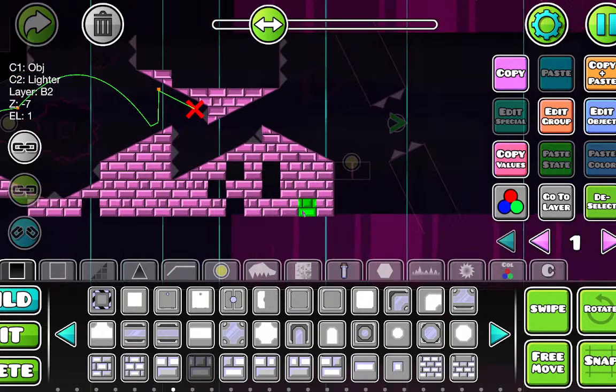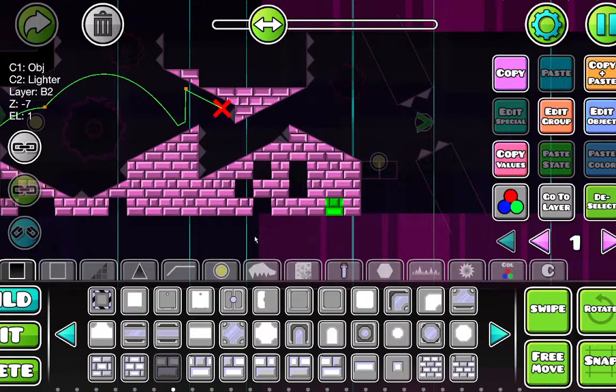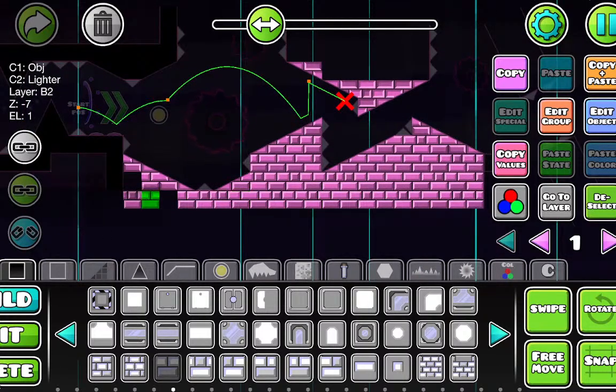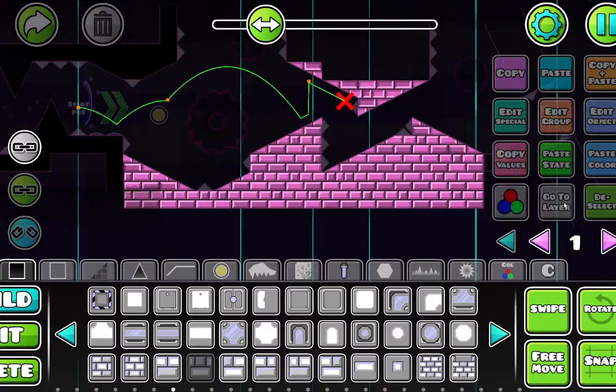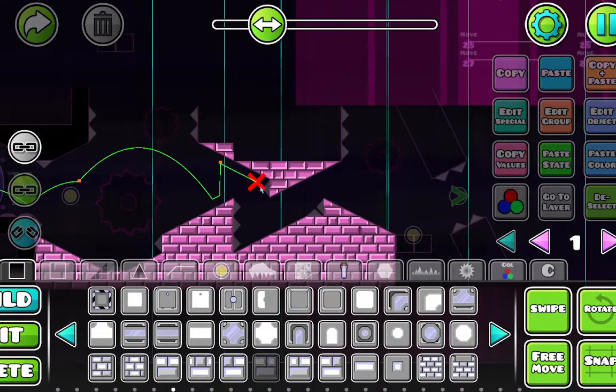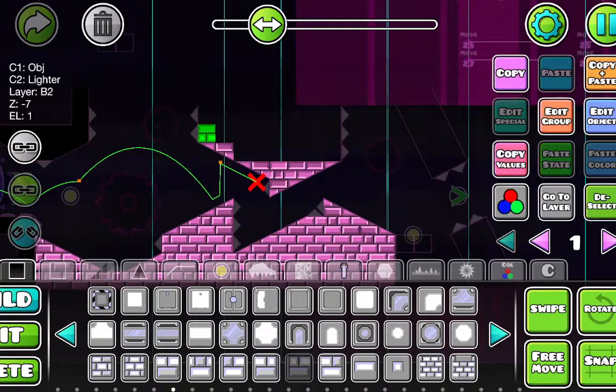A lot of creators overdo it or underdo it. Overdoing it is like you only have one block design for the entire level, which is not great. Underdoing it is like you have a completely different style for every part, and so it just feels like a poorly created mega collab, which I mean, this kind of is, but no.